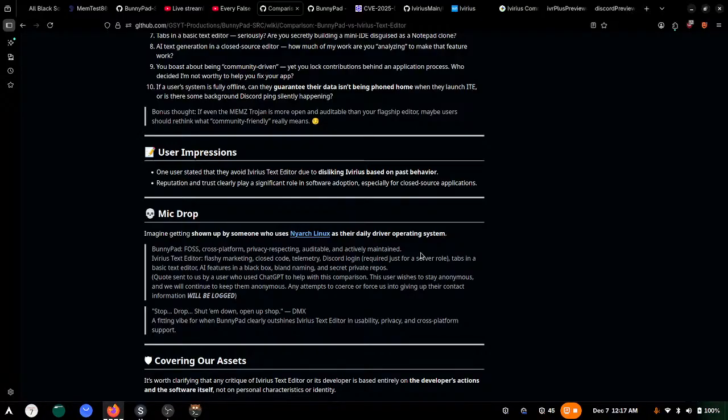BunnyPad is a free and open source, or FOSS, cross-platform, privacy-respecting, auditable, and actively maintained text editor.